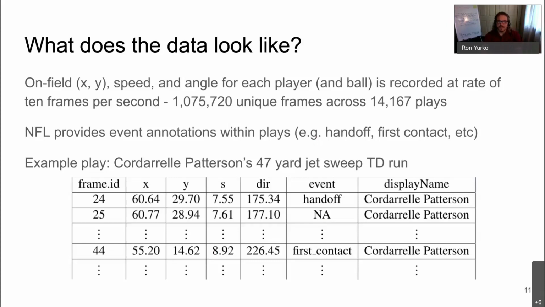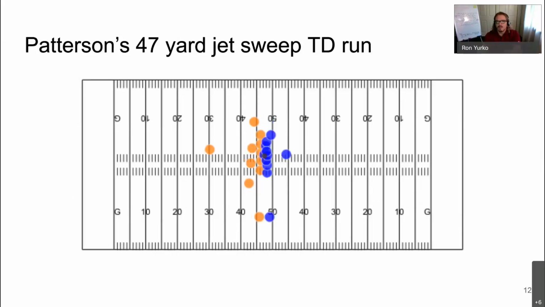So we can take this giant table, where every single row is a player at a tenth of a second. We have all of this information for literally every player and the football at every tenth of a second throughout the play, and we can convert this table to show us what takes place throughout the play. The tracking data is the data representation of the movements throughout a single play.